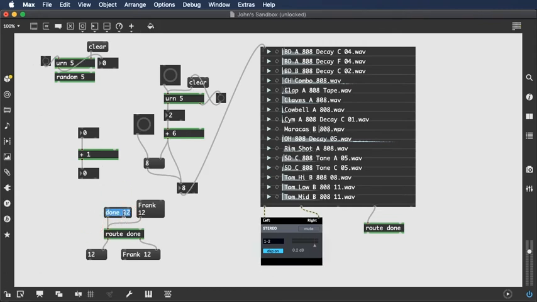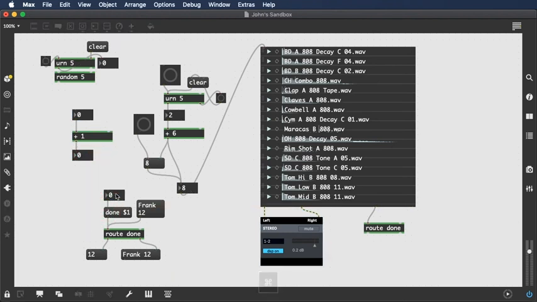And of course, we have the $ argument that we looked at while programming the prob, so we can try some stuff here. We can do done $1. So any number after the word done is going to come out the left of a route done. Let's do the same thing with Frank here. Frank $1.